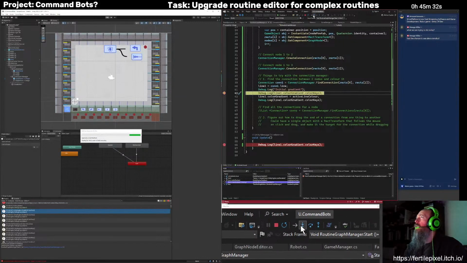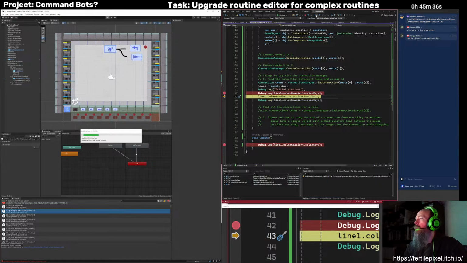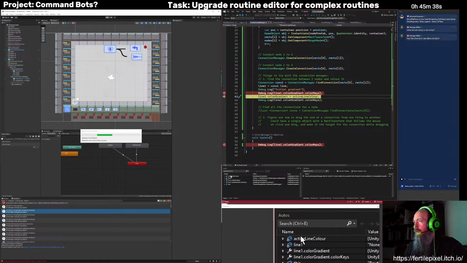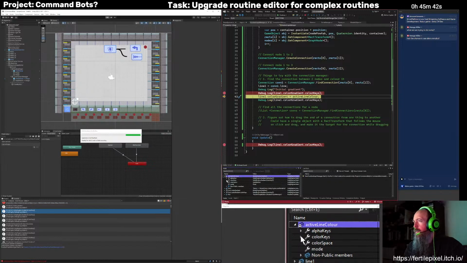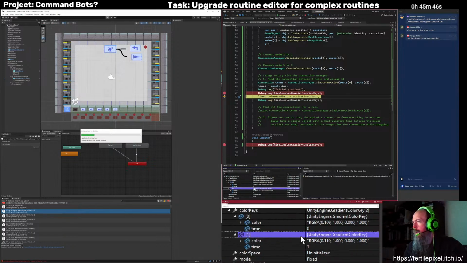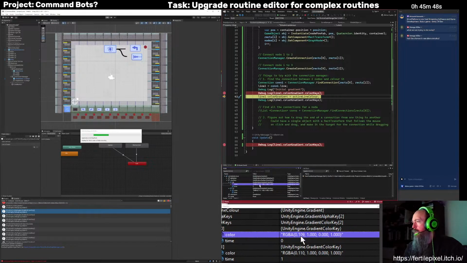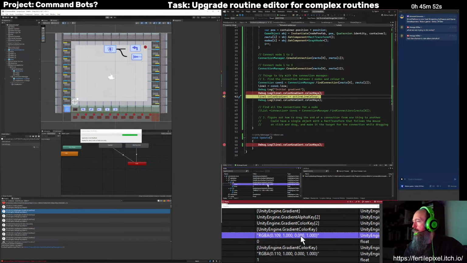So then we take a step. Okay, we're trying to set this to active line color here. Should have some color keys that are green. So we got a bit of red, lots of green, no blue.